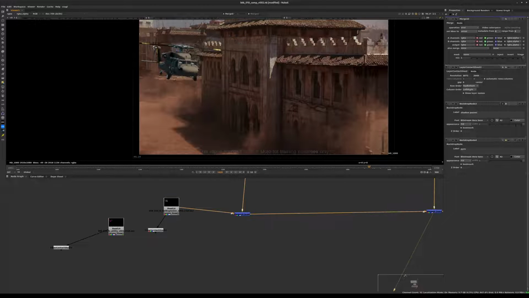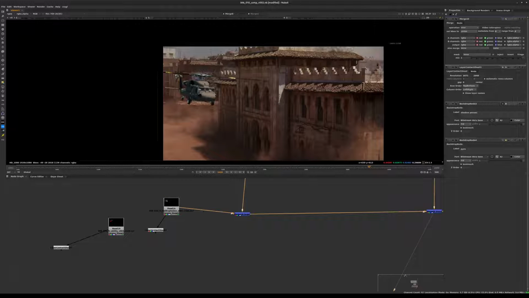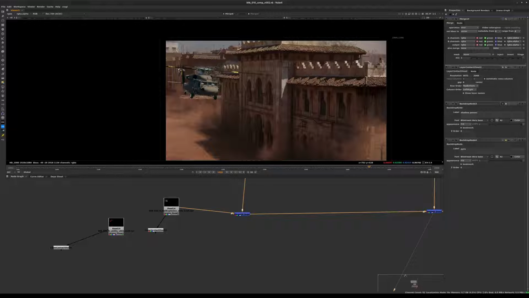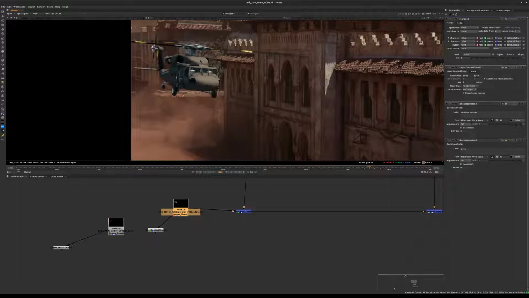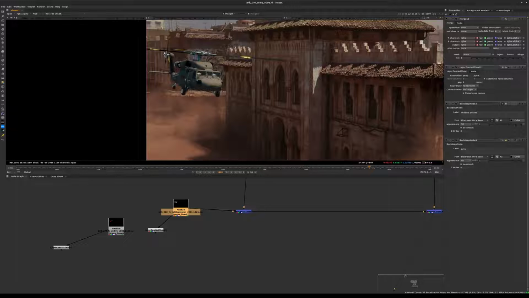Okay, so the helicopter kind of suffers from the same issues that we saw earlier in some of the render passes, some of the pyro. The blacks are very dense. Generally speaking, if you look at the building, it's fairly bright here. We have some pretty strong light. And I just feel like maybe the top of the helicopter, given the material that it's made of, the paint, etc., we can try to balance this into the plate a little bit better.